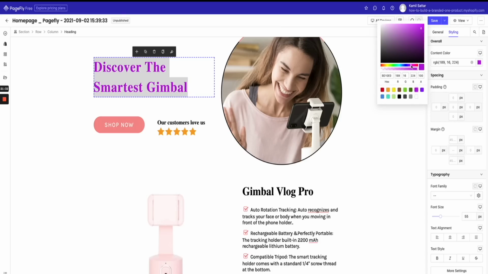I'm going to move mine to the pink section over here, and make it a really dark pink, because at the end of the day, you don't want your font to be too bright. If you make it a bright pink font, it looks unprofessional. You want it to look black, but also like your color scheme color at the same time. That way it just blends in really nicely.